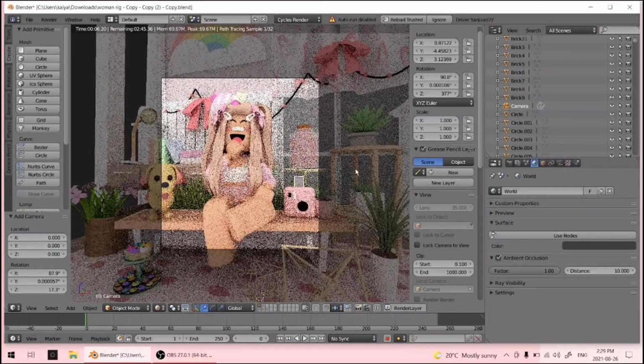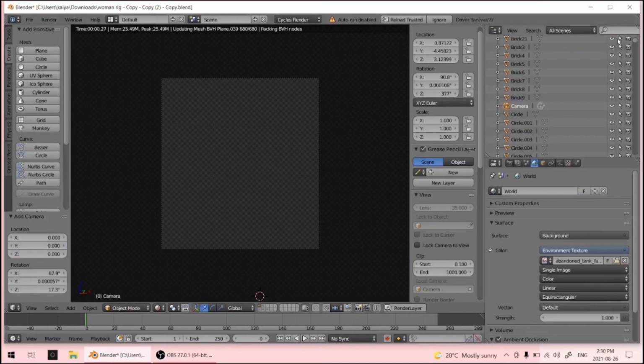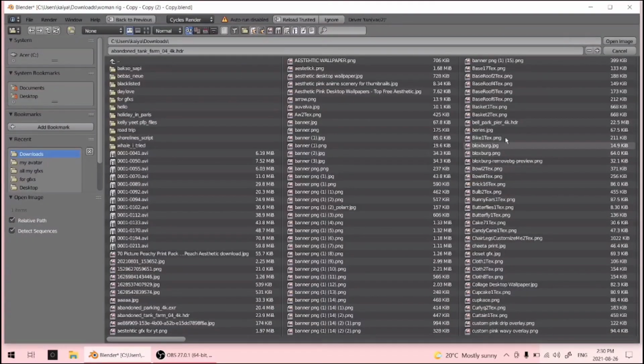You won't get the full idea, but you'll kind of get a sort of idea of how it looks if you want to make some adjustments. And that little gray thing underneath use nodes, there should be a dot, and that's when you click environment texture. And then you can import your HDRI. Sometimes I don't use an HDRI, but I just like to test it out.